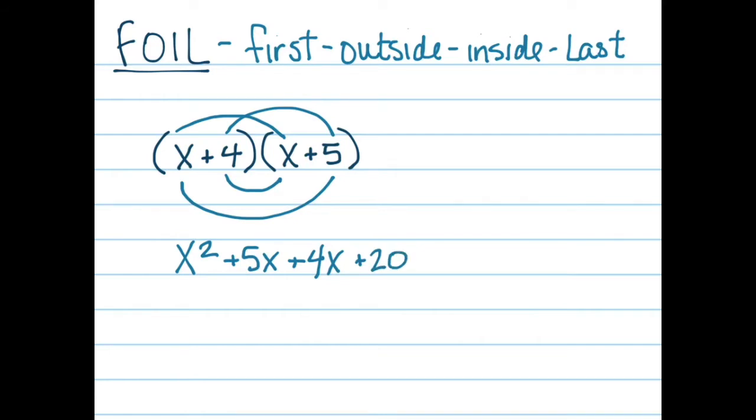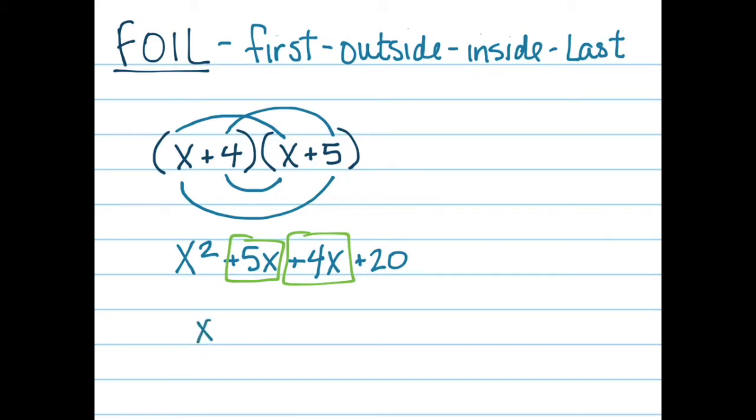So if you draw the lines the way I drew my lines, you can make a little smiley face out of it. You don't have to do it that way. But it's super cute. Once we get it down to this expression, I'm noticing that I have two x terms here. My x squared doesn't have any like terms in my expression, but this positive 5x and positive 4x are both like terms. So I'm going to want to combine those to make this as simple as possible.